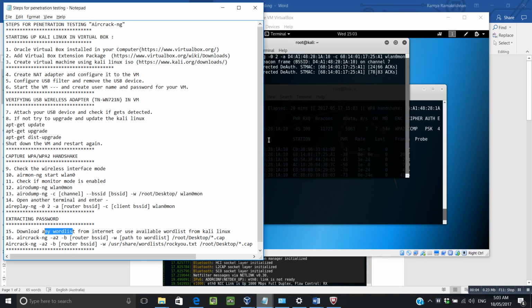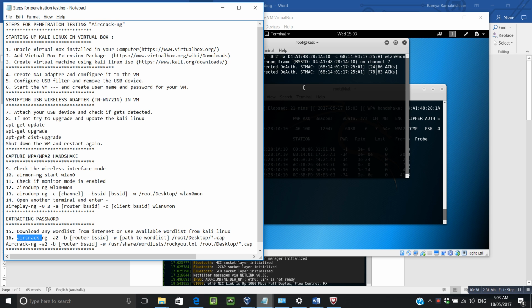To extract the password, we follow a brute force attack. That is, it uses a dictionary attack by comparing billions of words in a dictionary list, which has lots of permutations and combinations already applied on it. So with the help of those word list files, we can actually compare the WPA handshake key, and the comparison would be done with the help of the aircrack feature.